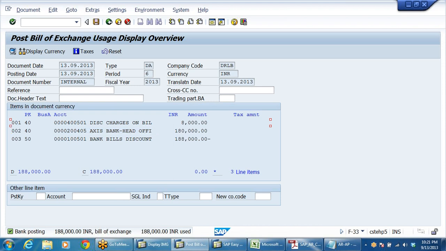Even discount charges system has picked up, and bank bills discount account. This is discount charges account. This is bank bills discounting account. So this is a liability. Now previously we have received bills of exchange account, that is current asset, that is showing as an asset. Now equivalent amount we are showing as liability. So even though the banker is going to receive the amount after 45 days, I need to continue until that bill has been honored by the customer and the banker receives the payment, right? We have to continue to show one side current asset and the other side liability to bank.